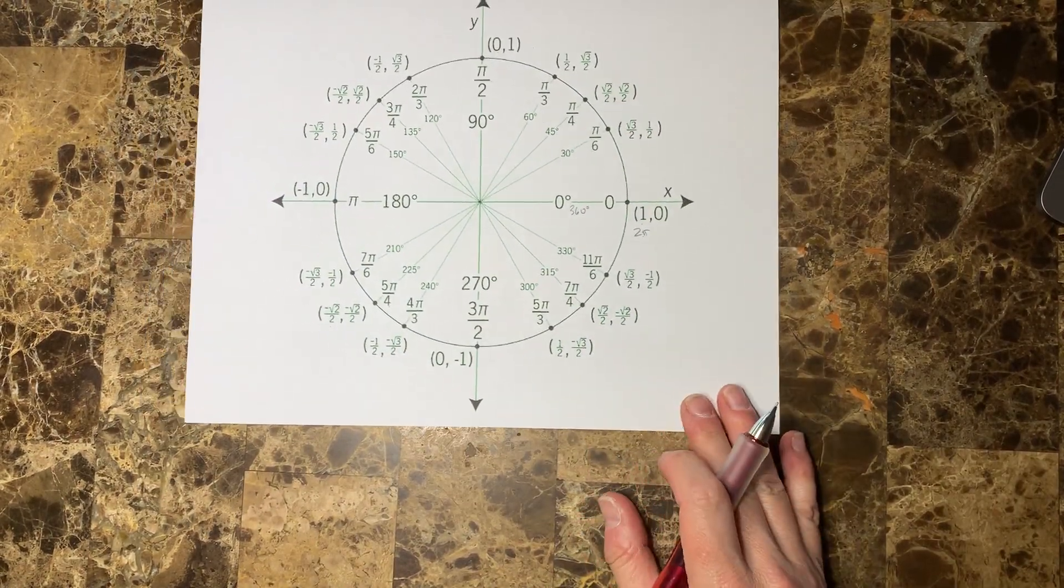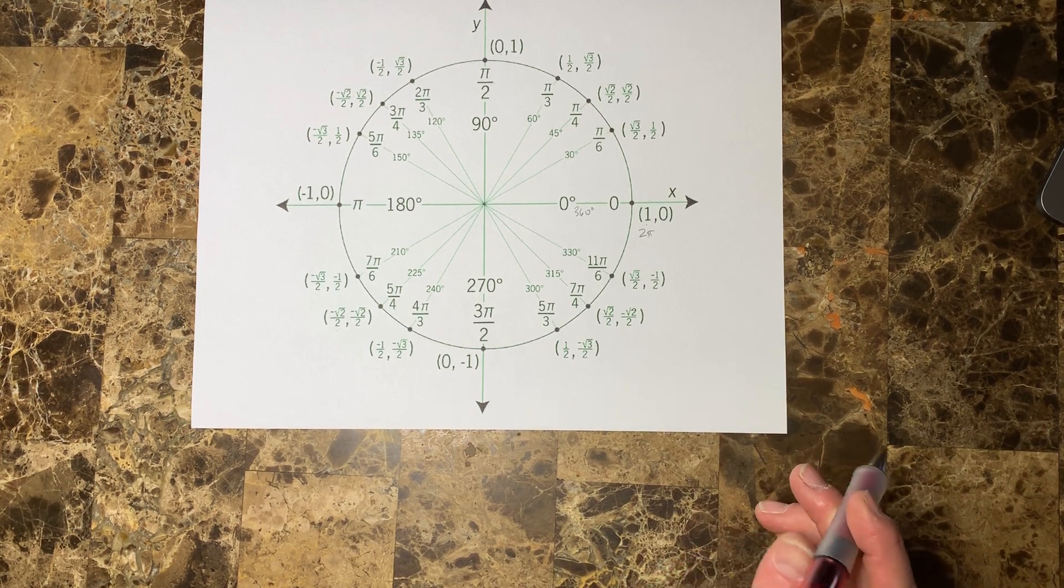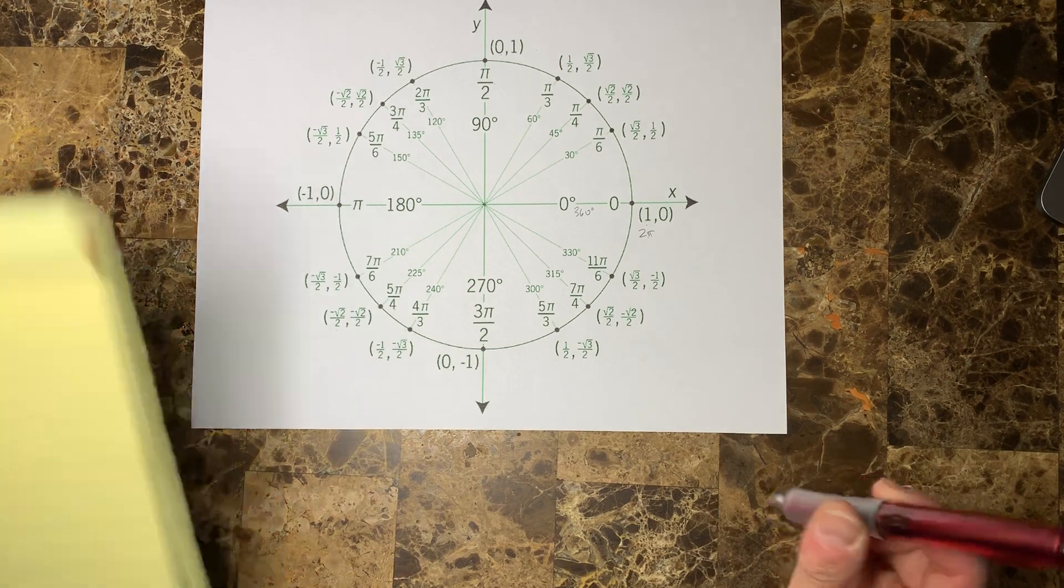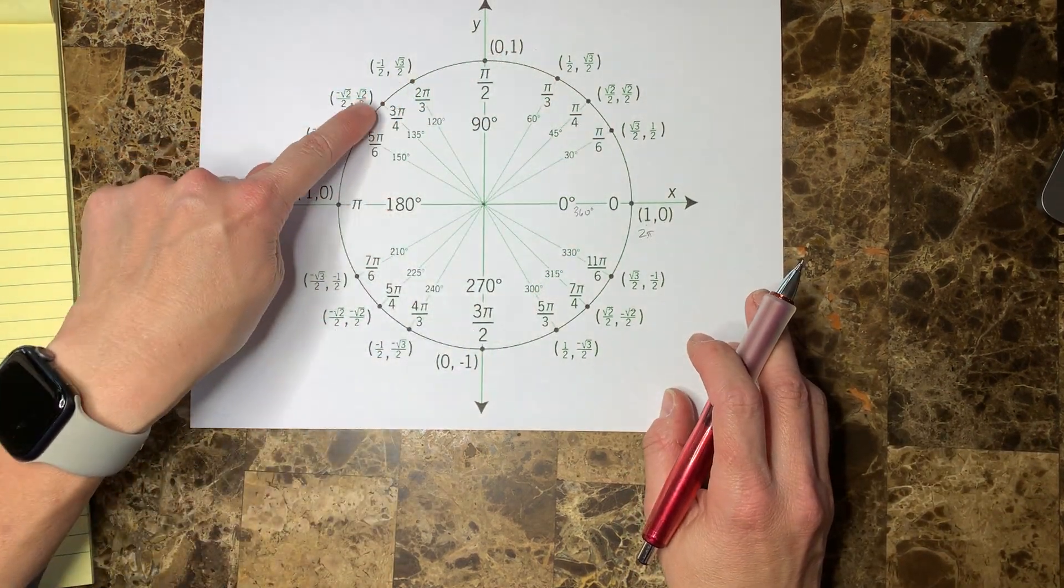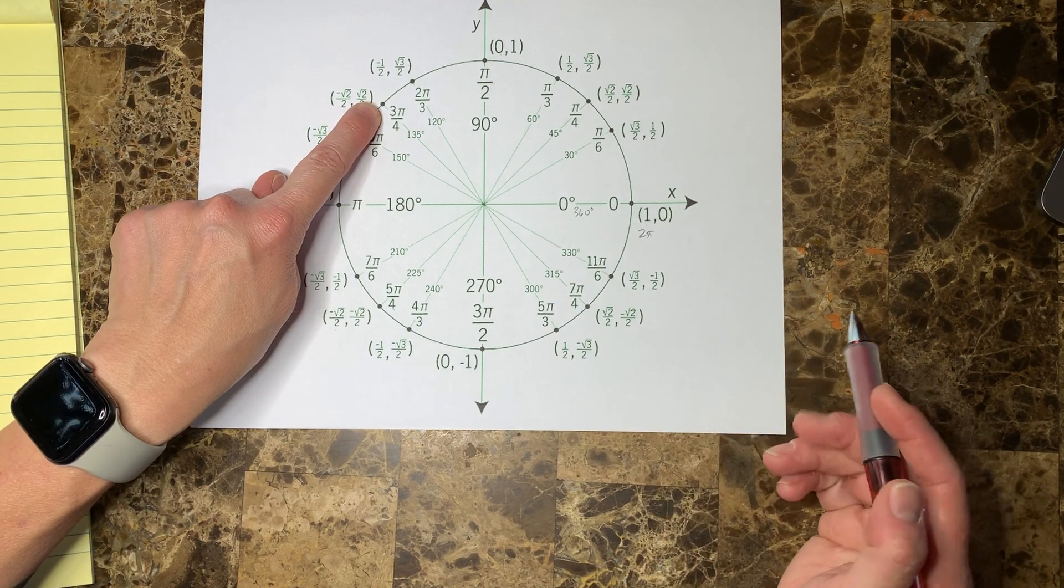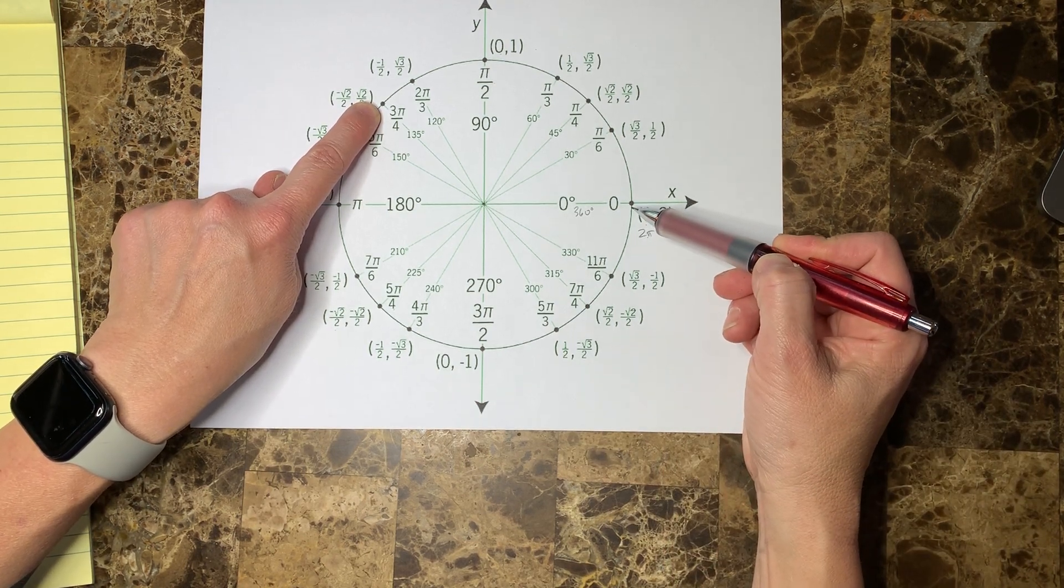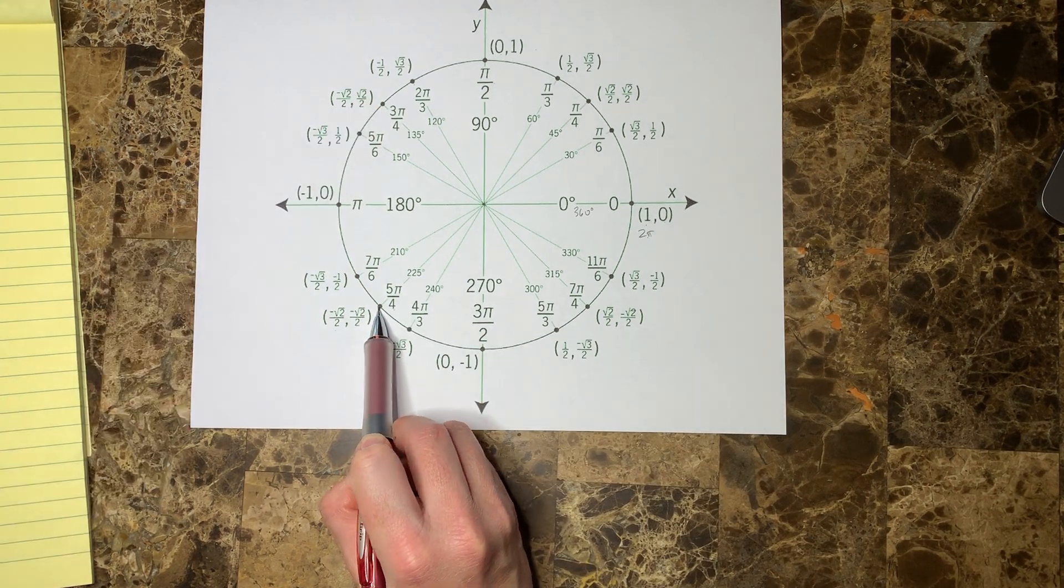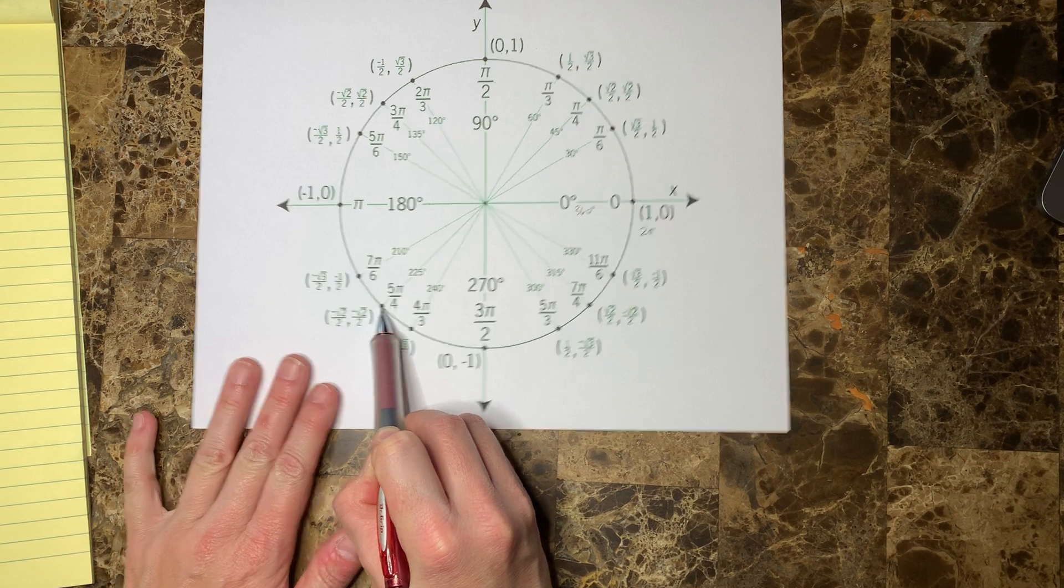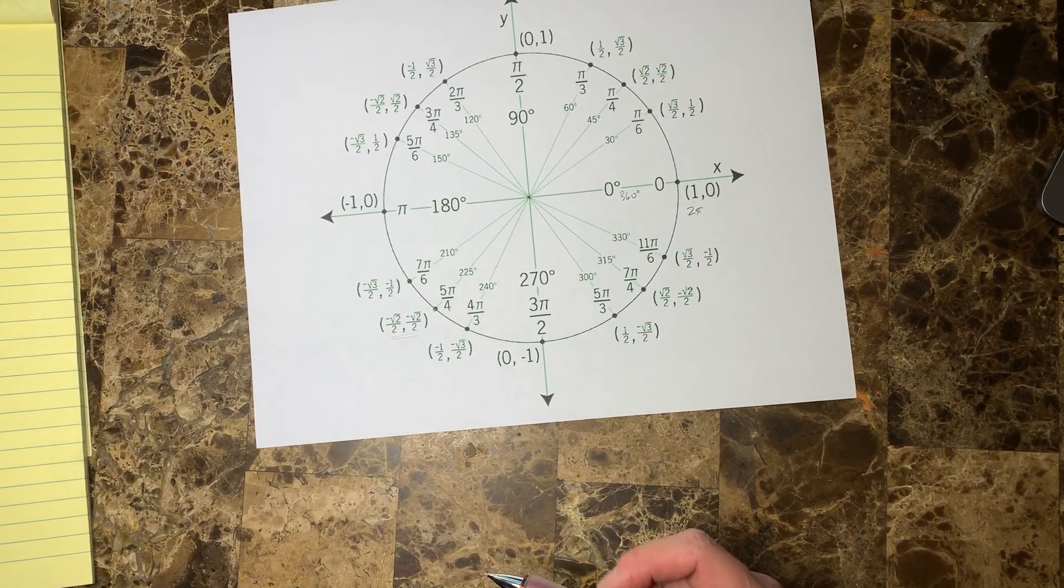Let's take a look at the circle. What if I said I want the coordinates for -3π/4? Just think about this: this direction to here is positive 3π/4, so the same amount of rotation but in the negative direction puts me here. This is -3π/4, and here's the ordered pair: (-√2/2, -√2/2).